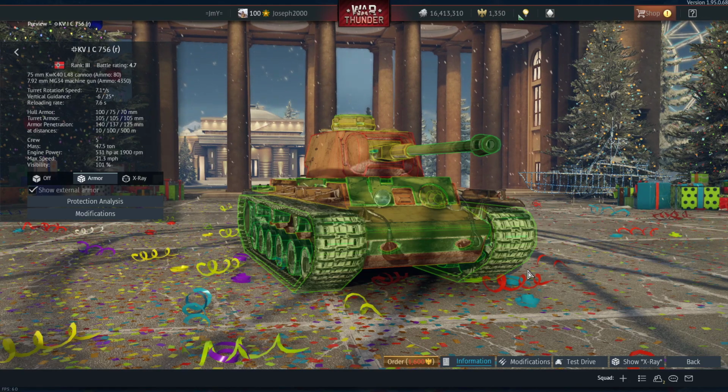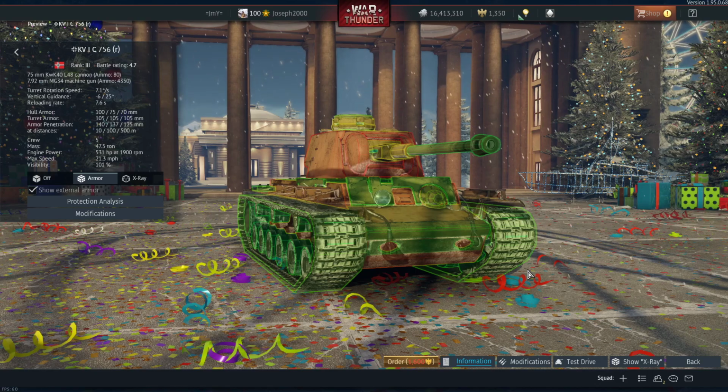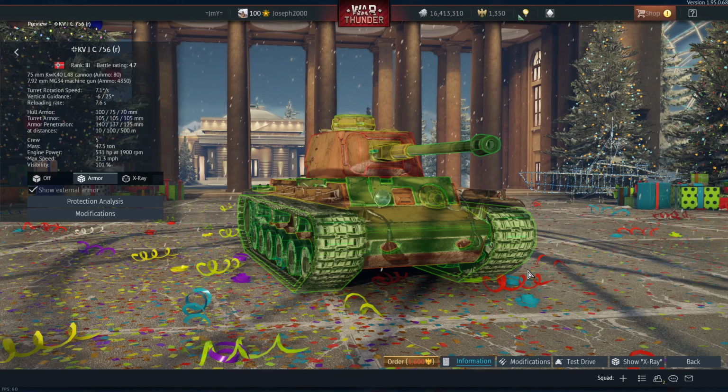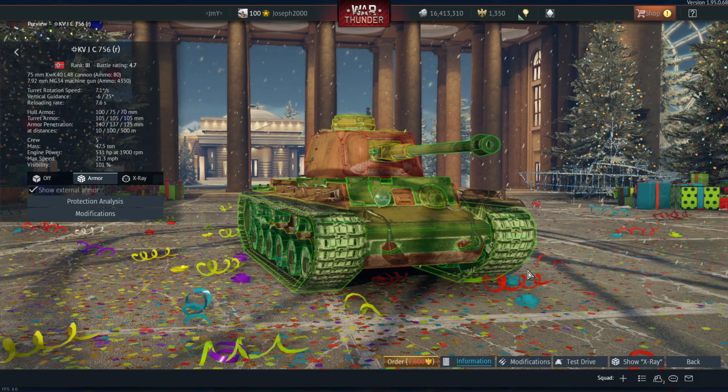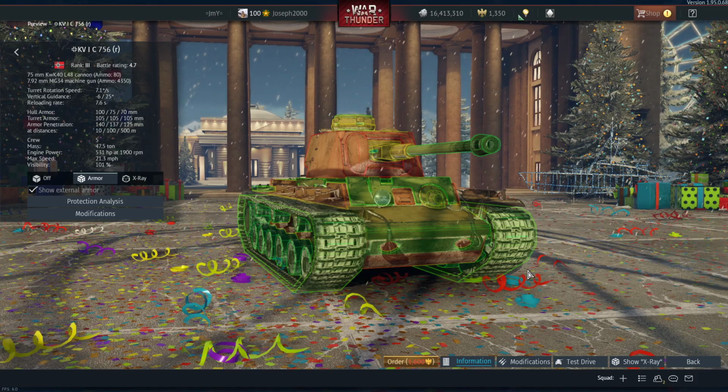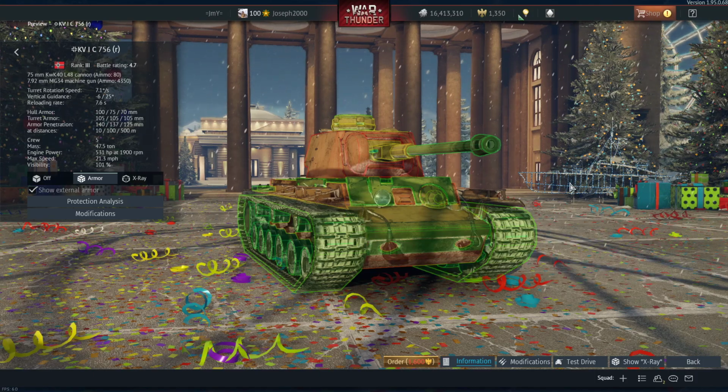So Raptor is out and about in his German captured KV-1C 756(r). This one's no normal KV-1, as pretty much everyone knows by now. This is a bit of an old legend of War Thunder, and it's still a bit of a legend because it's just that good, even though it's been going up in the years and stuff.